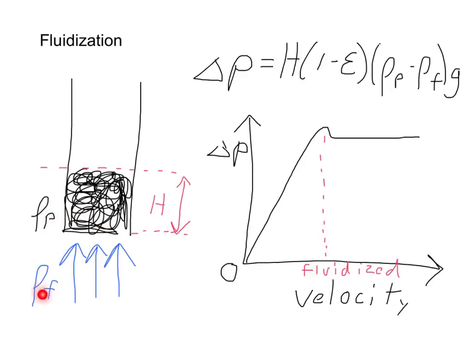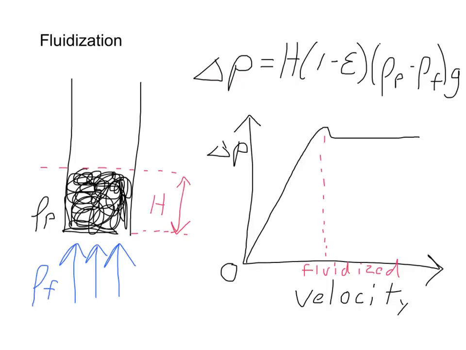There's some fluid, again a liquid or a gas, with the density of the fluid, rho f, and as it fluidizes the bed has some height to it, given as height h. And so from the information in the equation in the upper right here, from the density difference between the particles and the fluid, the effects of gravity, the height of the bed, and then the voidage, so E being the voidage of the particles, we should then be able to calculate the pressure drop, delta P, across that fluidized bed.